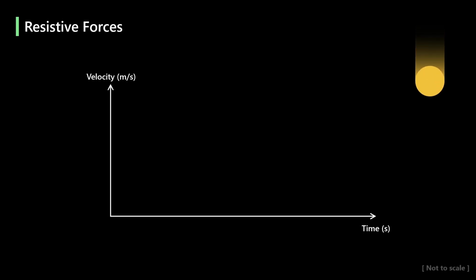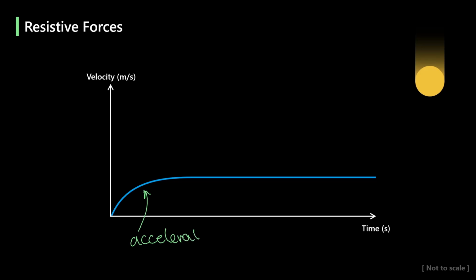Going back to the example I had with the ball falling in water, here we have a velocity time graph. If I plot the velocity of the ball over time in the water, I get something like this. Note the curve at the start, as the ball initially speeds up very quickly and then its acceleration lowers until it moves at a constant speed.